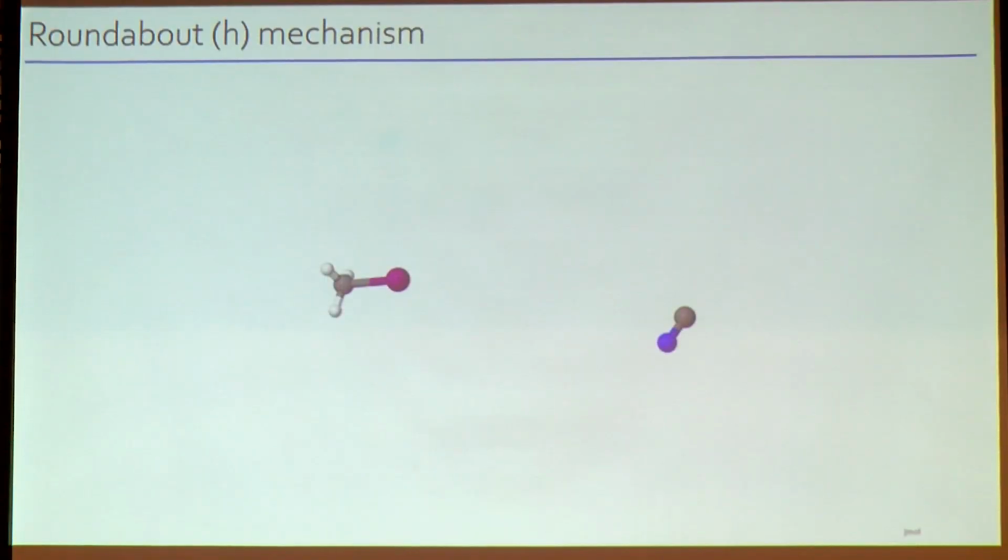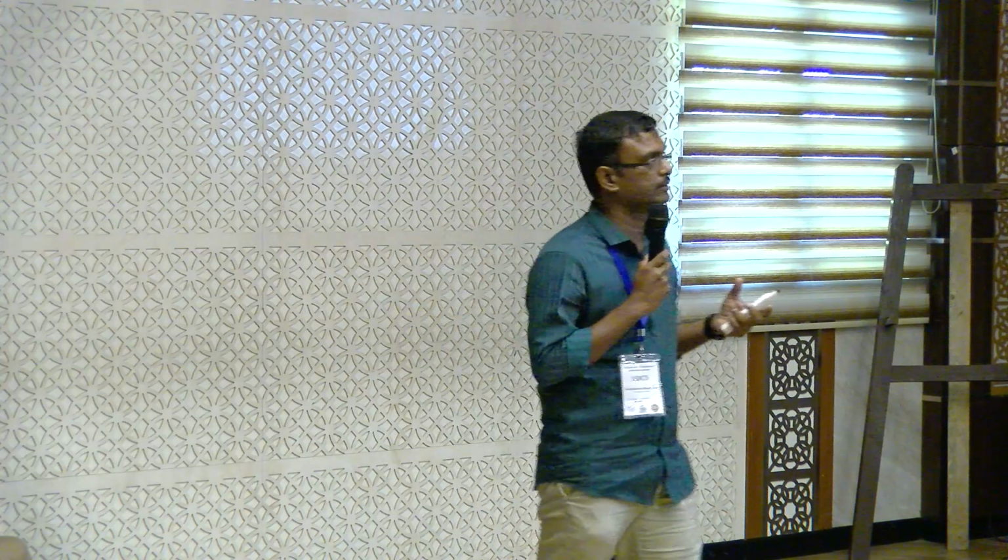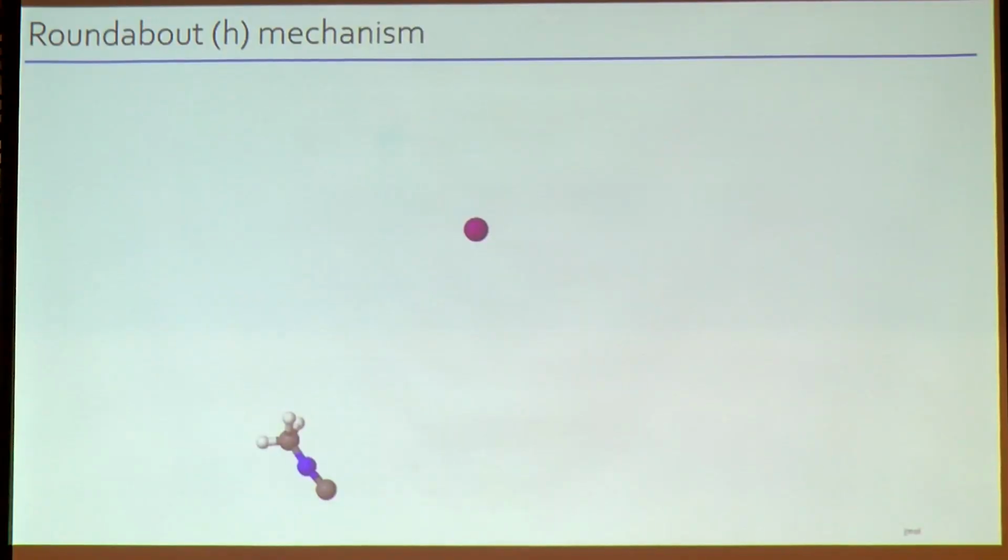Now let's look at the half roundabout. So here the CN minus approaches the iodine. Okay, so this is different actually. The CN minus approaches the iodine, and the methyl does this half or 1.5 rotation. Okay, so that's called a half roundabout mechanism. So as you can see, a rich dynamics is observed for the seemingly simple SN2 reaction. A lot of interesting chemistry is happening.